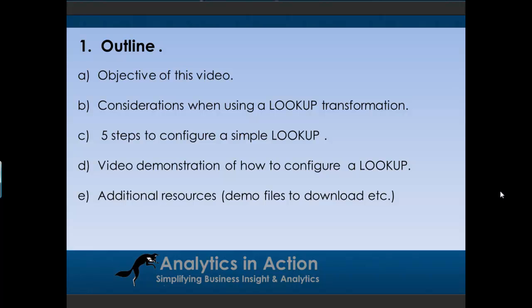Then I'll go through a live video demonstration of actually setting up a lookup, and at the end I'll wrap up by talking about some additional resources where you can get demo files to follow this demonstration through, and also additional resources for business intelligence and SQL Server Integration Services.